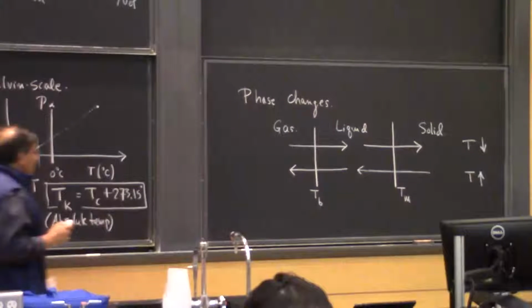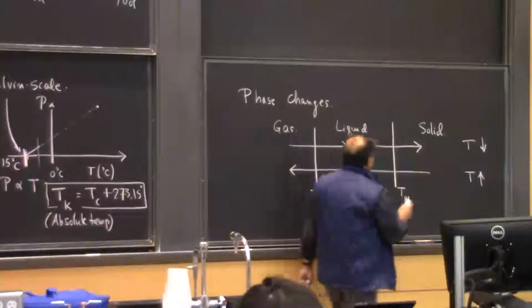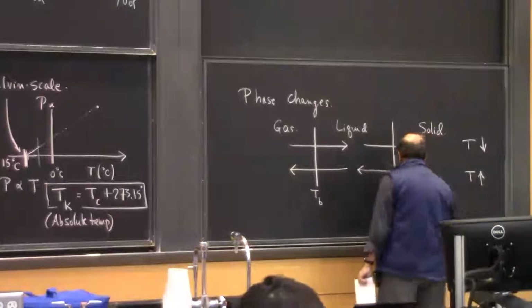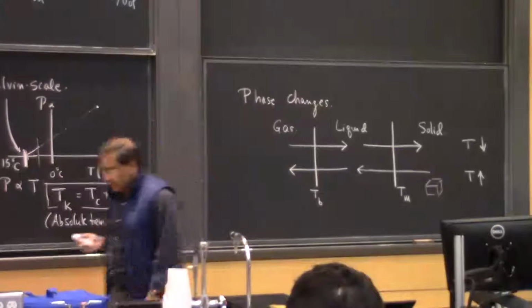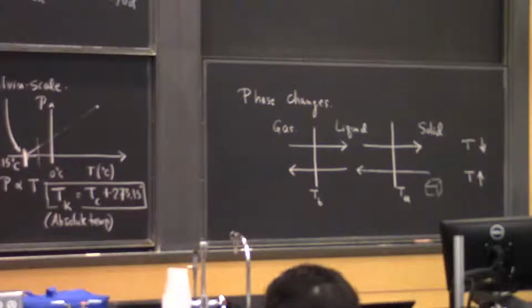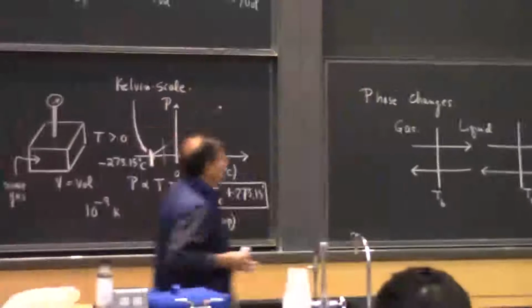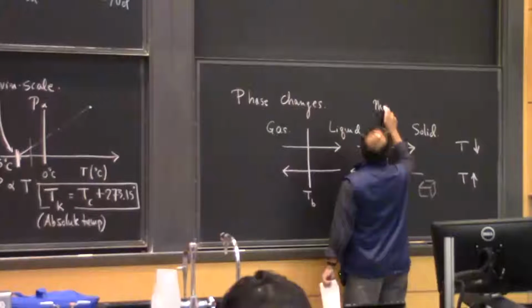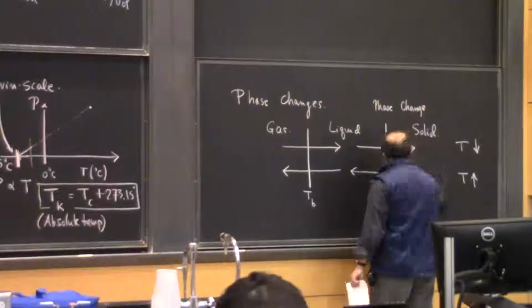So it turns out that nature does something very interesting. If I take a solid, and if I heat it up, if I give it more heat, it will obviously become a liquid. But how it becomes a liquid, this phase change process, is non-trivial. So the phase change process here kind of goes like this.